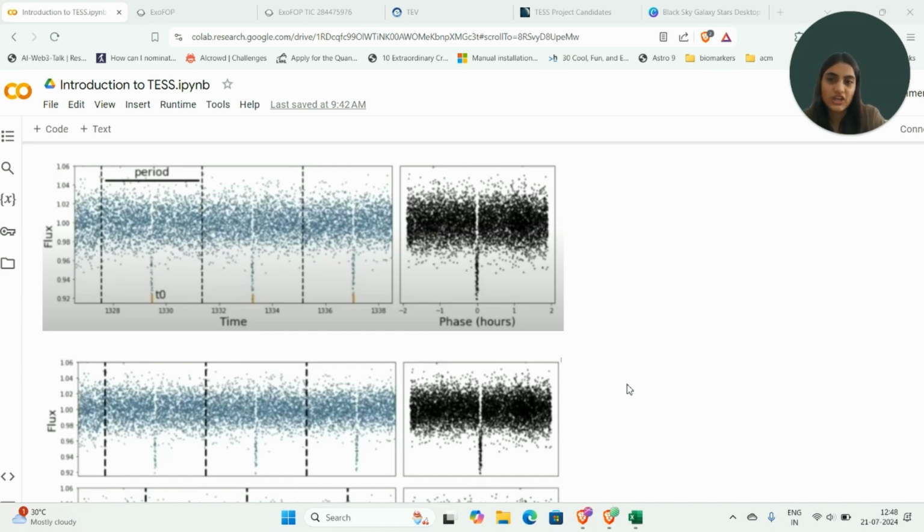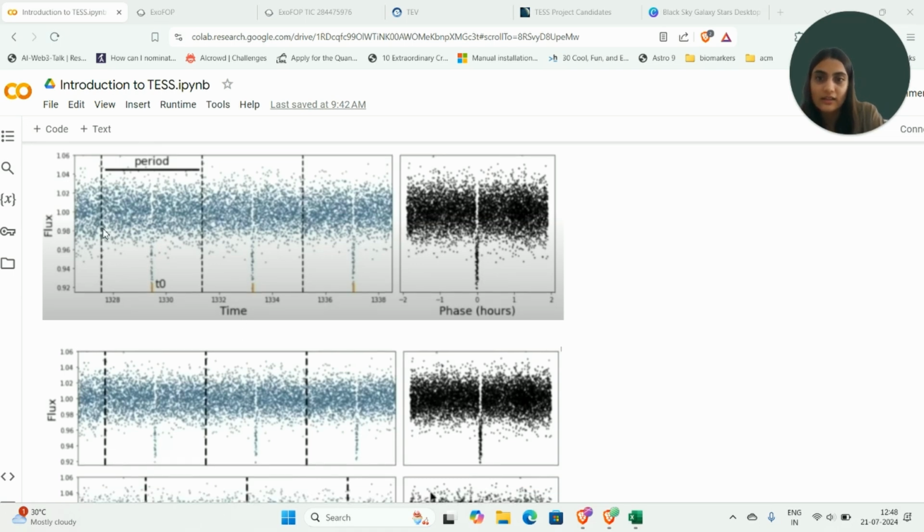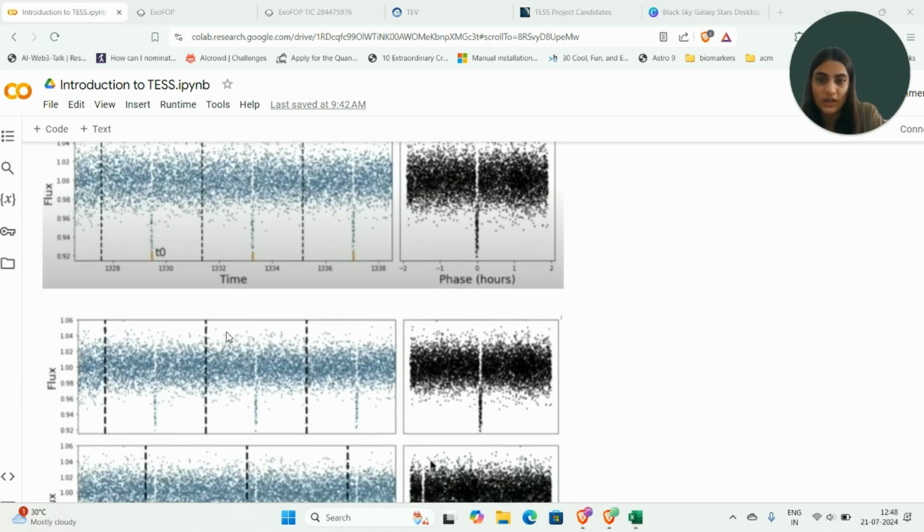The shape and depth of the transit is also very crucial because it gives multiple properties about that specific planet. So here we take the orbital period of our target, and we take the epoch time, the time when we see the first dip, and using that we cut it and place the chunks on top of each other.